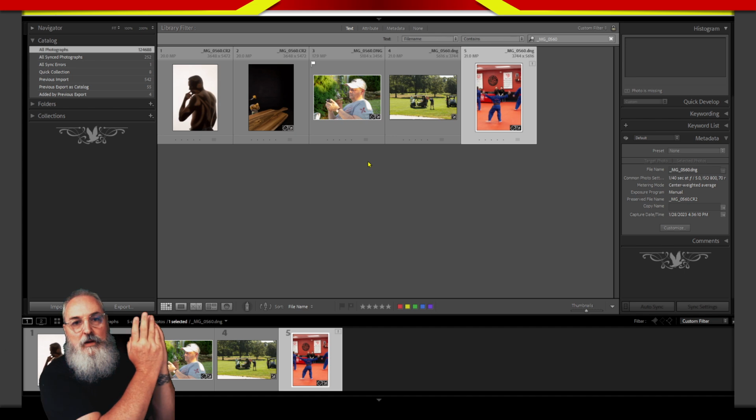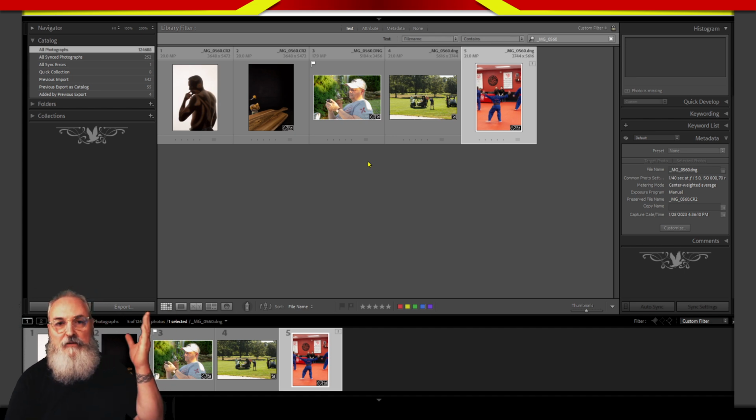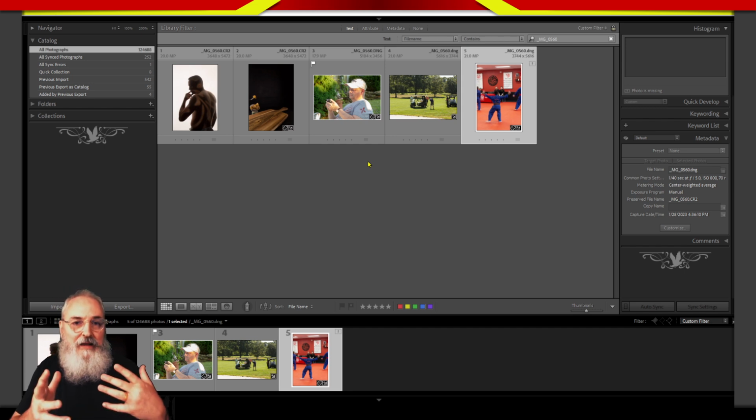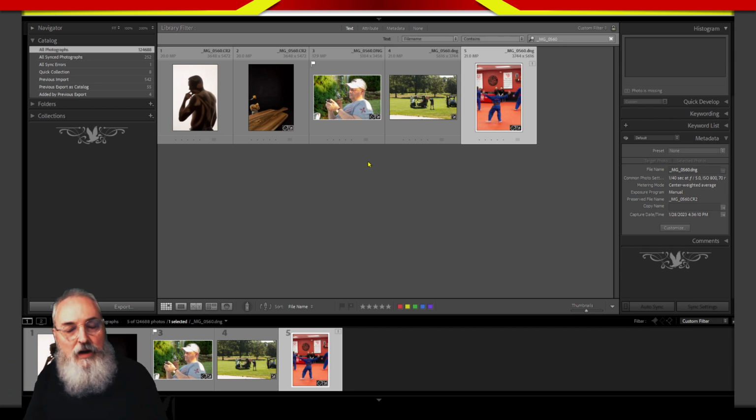So your camera is going to use the same file name over and over again. All right. So whatever the file name is, if you enter it in, kind of like what I did here, you're going to see that there are multiples of that file name. And all you got to do is hopefully find it, because maybe it got stuck somewhere in a different folder. One thing that I've found that I sometimes tend to do is, if I'm not paying attention.